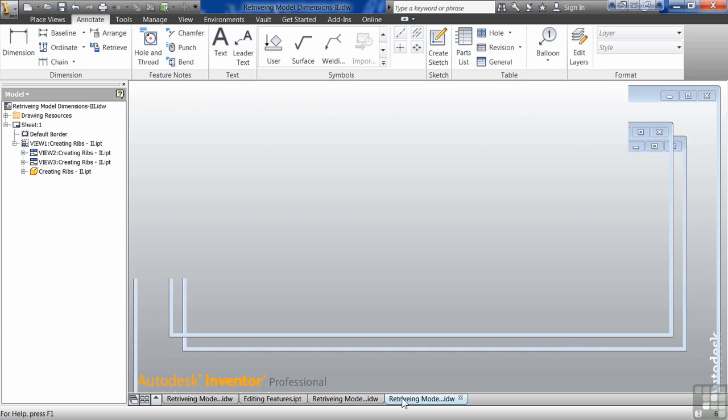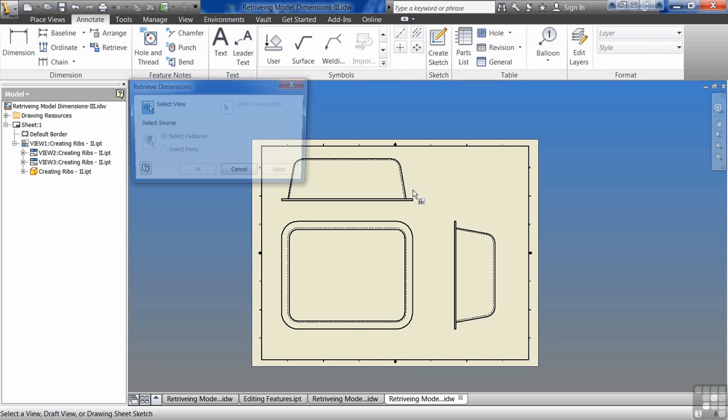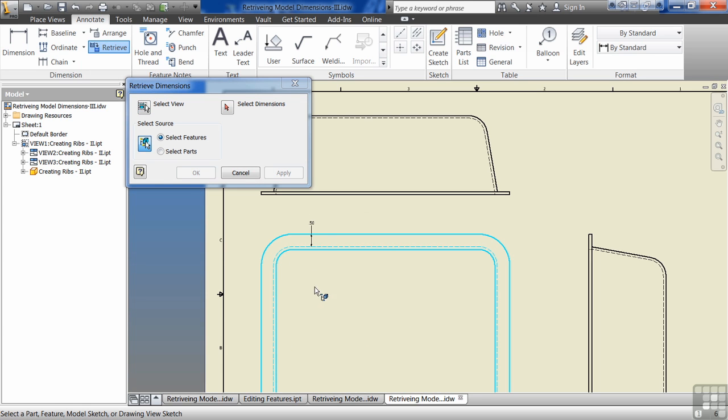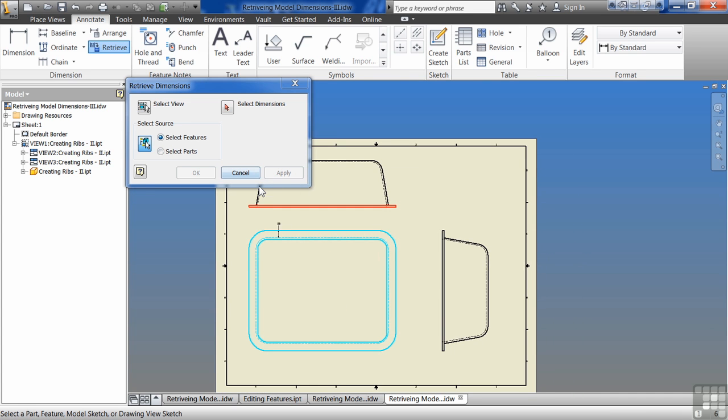And then one last one I wanted you to do is come in here and retrieve this part here. You'll notice that you get absolutely nothing, hardly. You get this one little lip here, and that's all you get. So I did want to show you that some you'll get everything you need, some you'll get part of what you need, and some parts you'll get almost nothing. It's really based on how it was created and what view it was created in and how many sketches were done on it. The more sketching that you do to create a part, the more dimensions will come over.